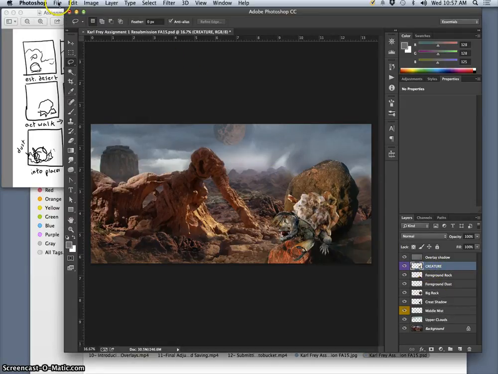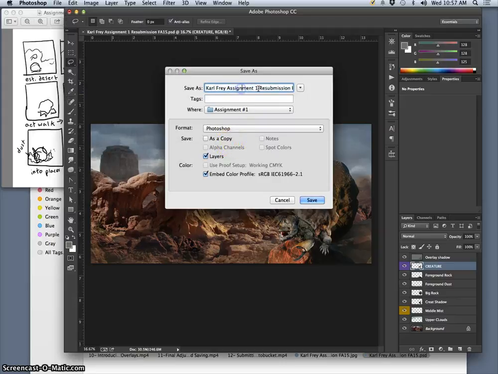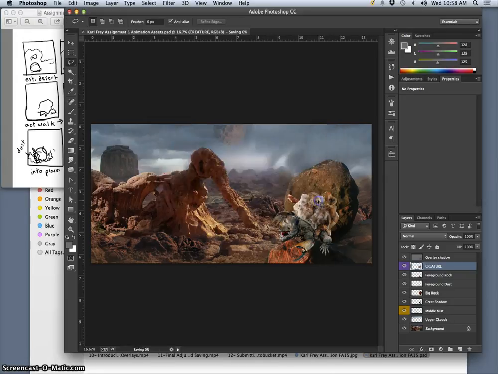Now I'm going to save this file. File, Save As. Carl Fry assignment 5, animation assets. Save it to the desktop. This is my animation toolbox.